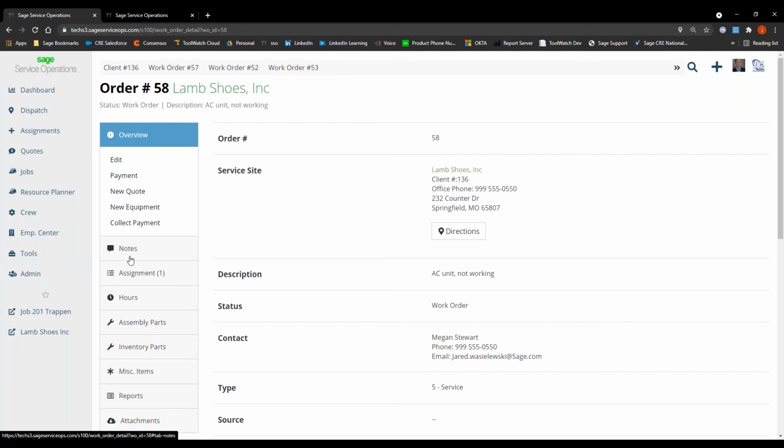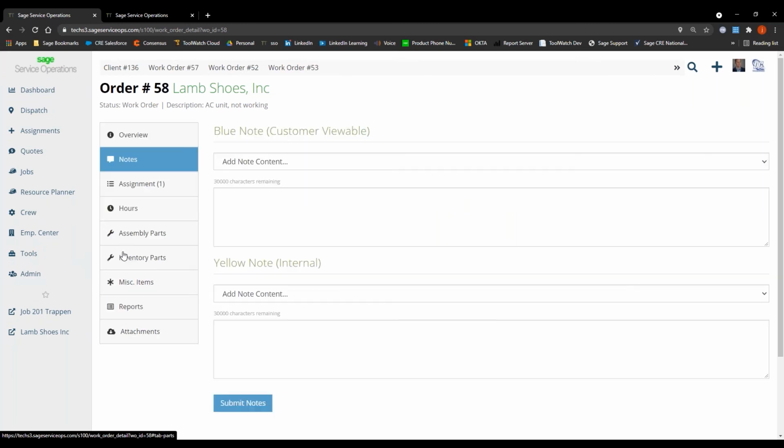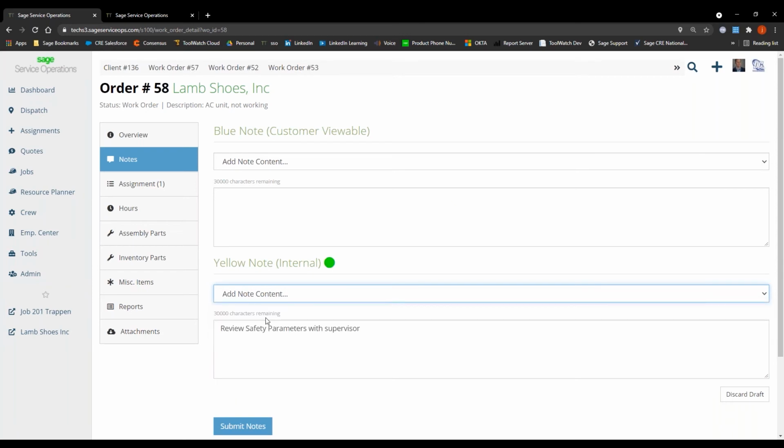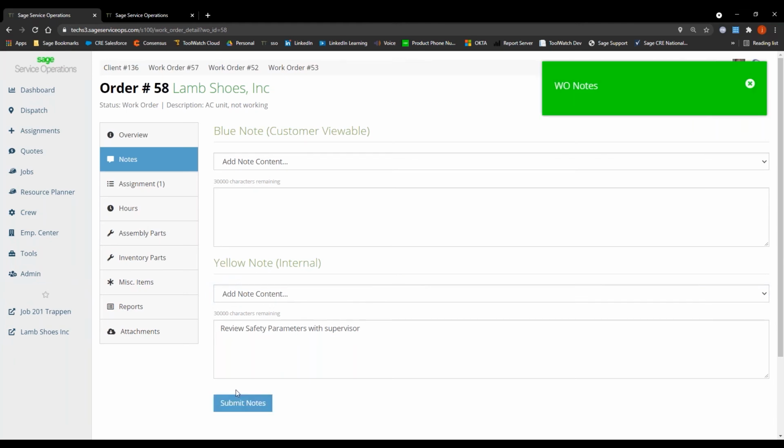So the last thing I might want to do on the dispatch page, or the dispatcher could, is include any notes. Now, notes could be typed in here, as well as done from a canned response, such as we have already before. Again, as we have here, yellow is internal, blue is external for the customer facing, and now I'm just going to save and send that work order.